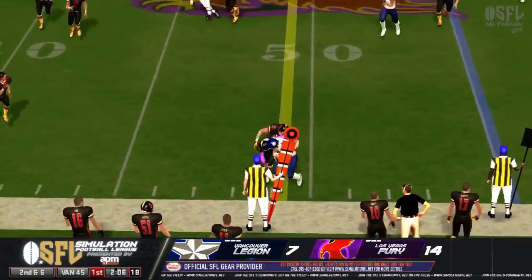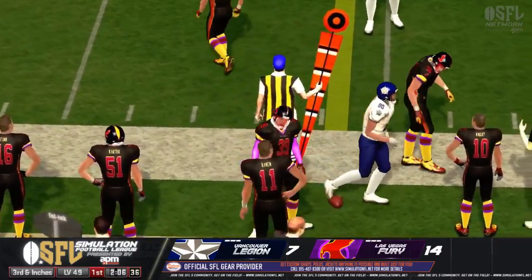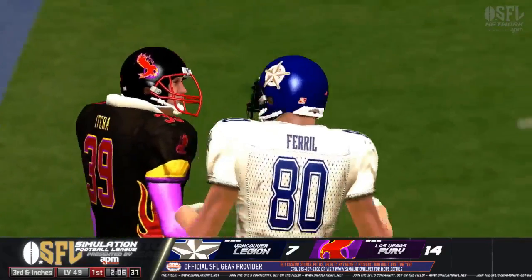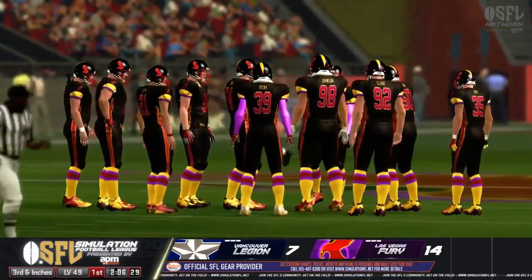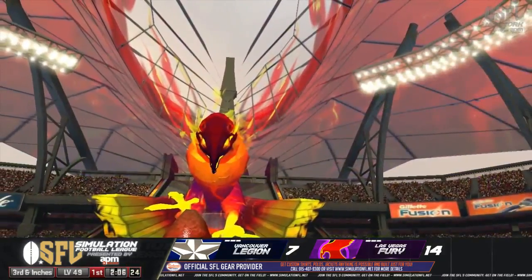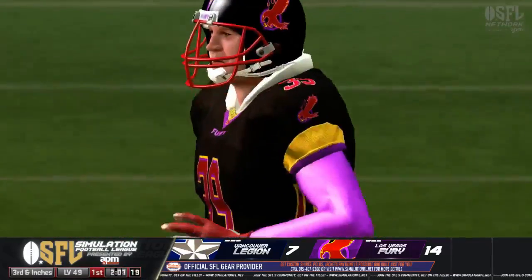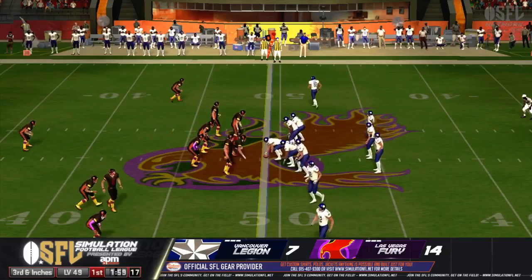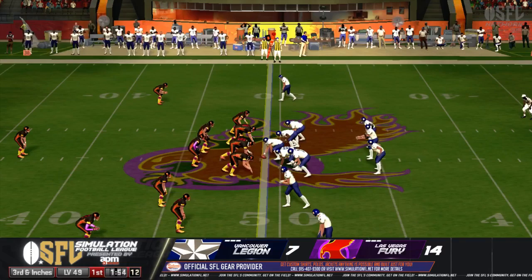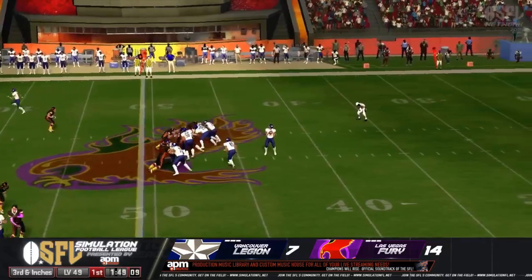3-step drop. It's a quick pass, and that is complete to Trevor Farrell, and he is just short of the first down. I'm not sure. That's not a very generous spot. It looks like he was hit and crossed the first down line, but nonetheless, it's going to be 3rd and inches for the Legion. Looks close to me. That's one of those opportunities where you got to try your best as a wide receiver. When you catch the ball short of the first down, you got to do everything it takes to try to get across that first down line. I mean, you can see it on the sideline. The yard marker guys are being a little lazy, but depending on which one you're looking at, it could either be a first down or 3rd down.